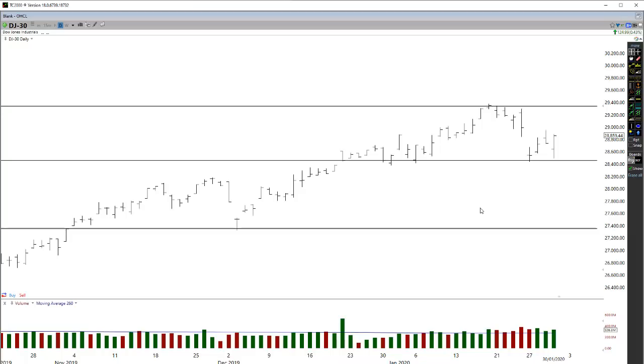Here's the thing, right? If you look at all the mechanics right now, fundamentally what's actually going on, that's actually buoying the stock market. That's the proper word. What's actually really going on here? We can see how they're dropping interest rates. They're still printing money. They're going to keep printing money till they can't, right? We all know that. And the mechanics of what's going on right now is in line with this stock market going up.